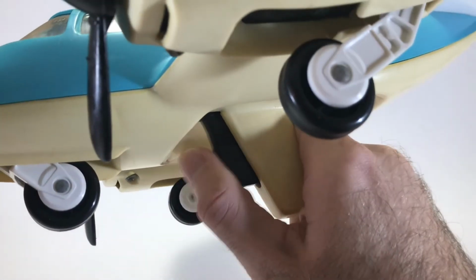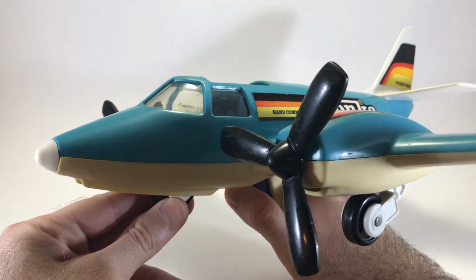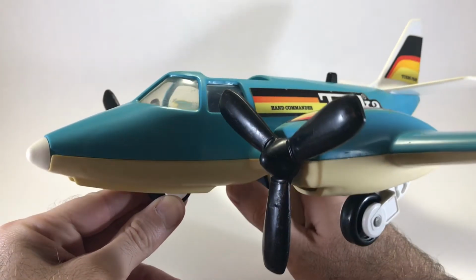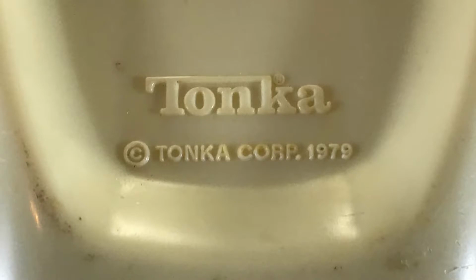So the trigger does still operate the props, it does still work as you can see, but not like it used to. It's a bit stiff and unresponsive, but maybe one day I'll pop this thing open and see if I can figure out how to fix it. Right on the bottom near the handle you can see the copyright information, Tonka 1979. And even though it's not stamped on there, I know it was made in the USA.